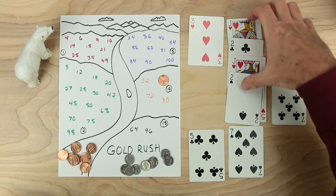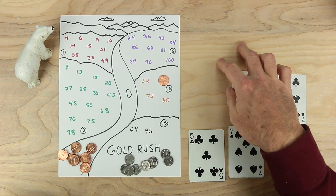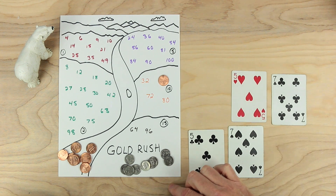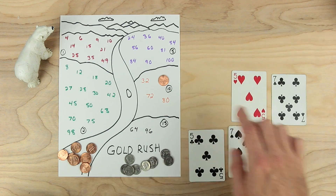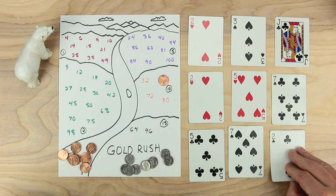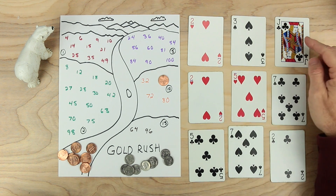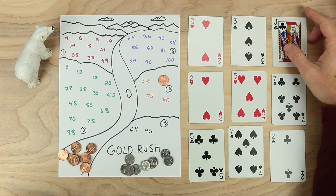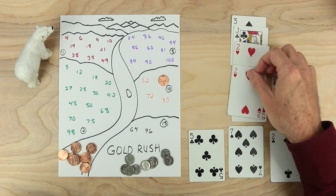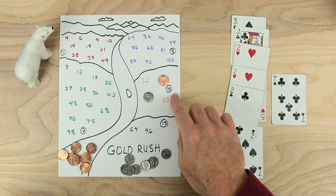We take those cards away. You could play where Copper keeps going until all possibilities of the current cards are exhausted, then it becomes Silver's turn. Or Copper plays one claim, then Silver plays with new cards filled in for missing spots. Silver has a different play in mind. Silver thinks: three times three is nine, nine times two is eighteen, eighteen times two is thirty-six, and if we double thirty-six again we get 72. Silver's going to play 72, worth ten points.